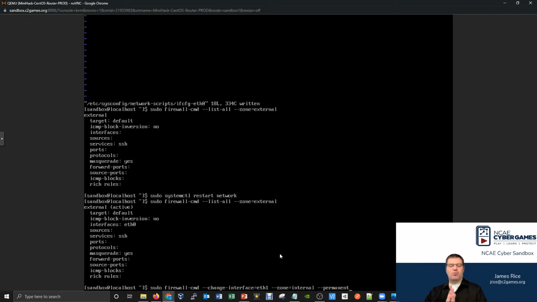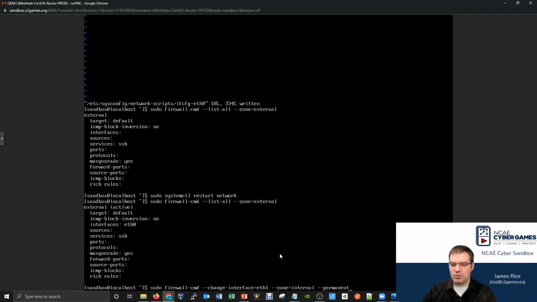The reason you might not want to use the permanent option is if you were just testing something out. You'd be able to see whether it's actually working the way you wanted, and if it wasn't, you could simply reload your firewall, and anything that wasn't permanent would get removed. The downside to using permanent is that it doesn't get applied automatically. If you don't use permanent, it gets applied right now, but it doesn't survive a restart. If you use permanent, it doesn't get applied until you reload. So I recommend getting in the habit of using permanent, but since you made a change, you'll have to reload it to actually have the change applied.